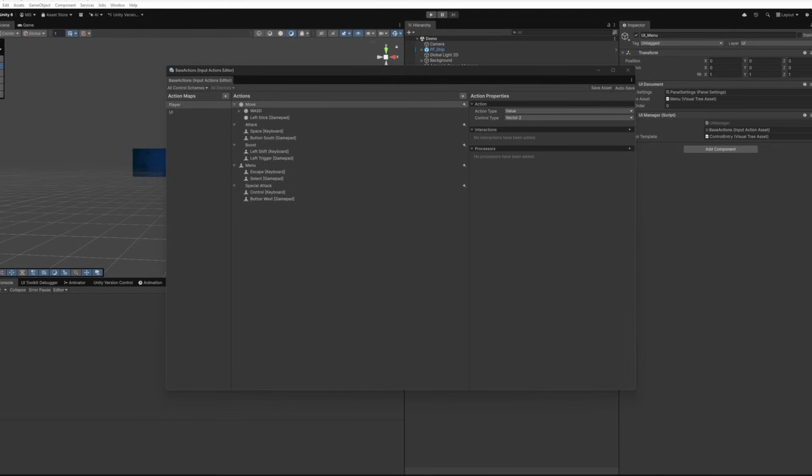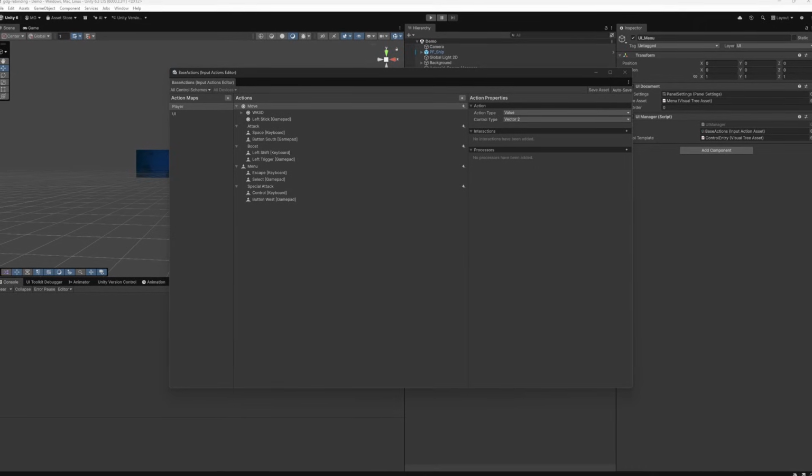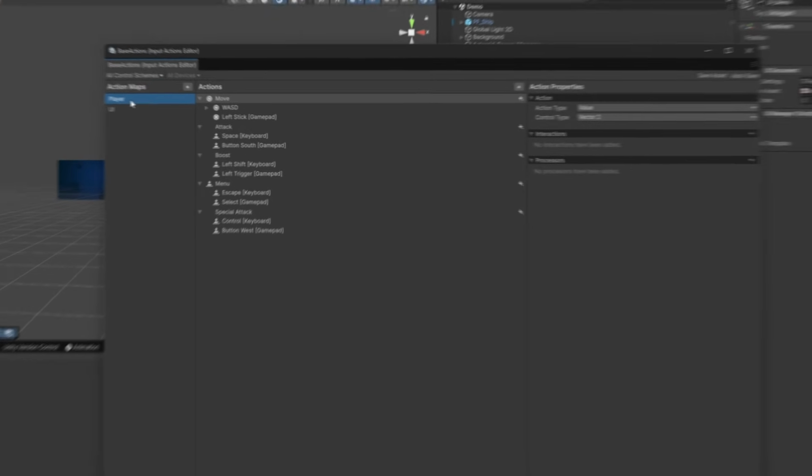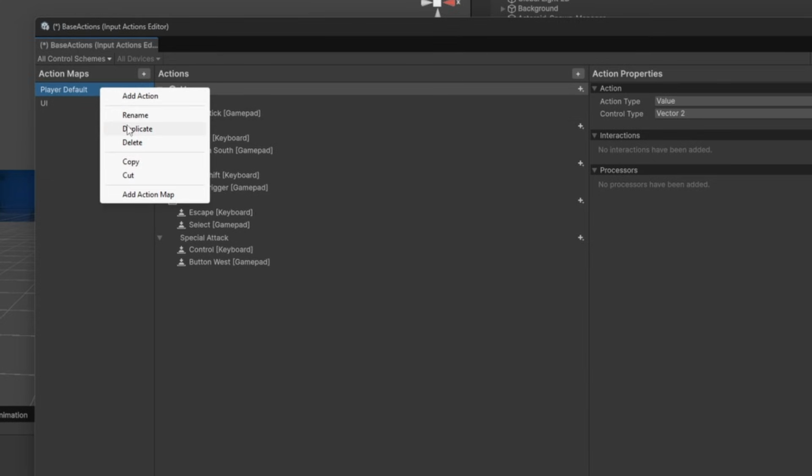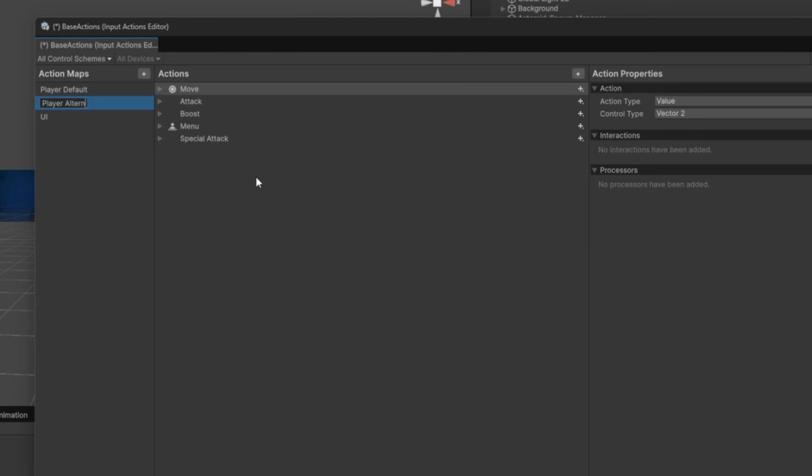When using a gamepad, it's pretty common to provide the player with predefined layouts that they can choose from, so why don't we take a look at how we might be able to do that here and provide a way for the player to change their overall control scheme from some presets. One of the easiest ways to do this is to make a new action map for our alternate control scheme. So let's head into our actions asset, and in here, let's rename this to player default, and then let's duplicate this map and name it player alternate.